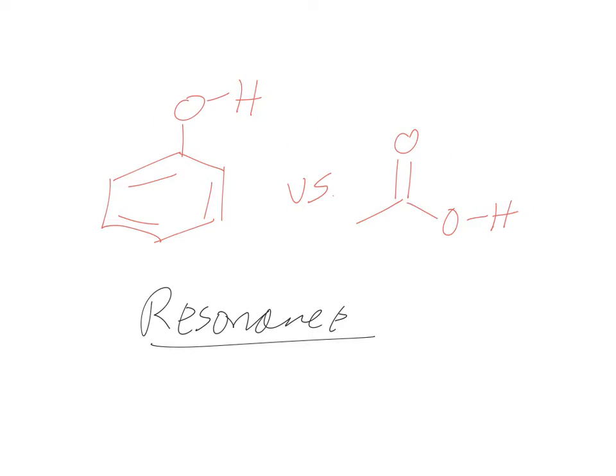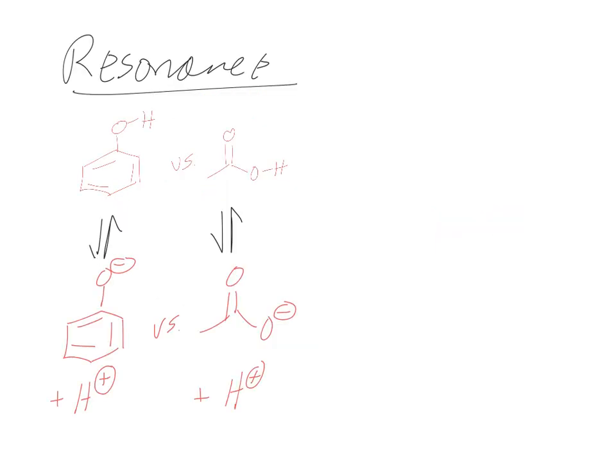So in this case, let's draw the products. All right, so I drew out the conjugate bases for both, including H+, which is just the oxygen-hydrogen bond being broken. You could look at it as these electrons going there. All right, so you have an H+, of course you have to balance the charge. So there it is. So we have two resonance structures. Both these conjugate bases can do resonance.